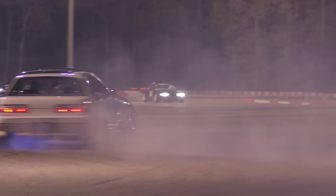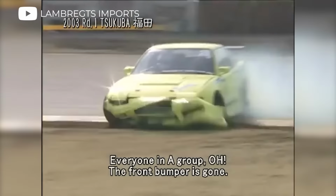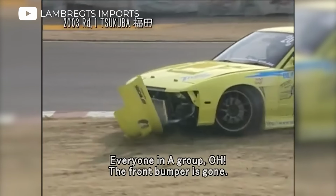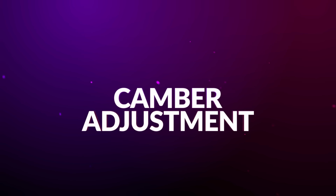When drifting, you'll learn that self-steer, that's when the steering wheel turns back on its own coming out of a corner, is very important. This is where you see drivers let the steering wheel slide through their hands in a controlled way. Do not let go of the wheel completely. It looks kind of dumb and it's a bad practice because it can be dangerous. Positive caster is good, just don't have so much that your front wheels clip off your bumper. I've been there.